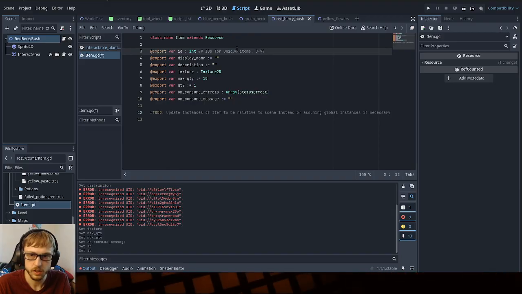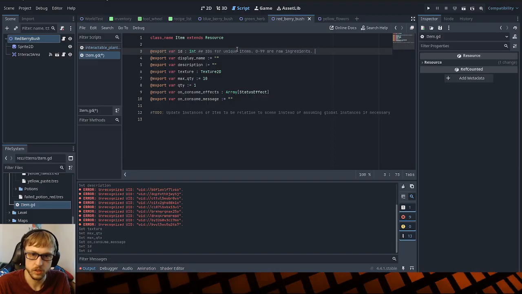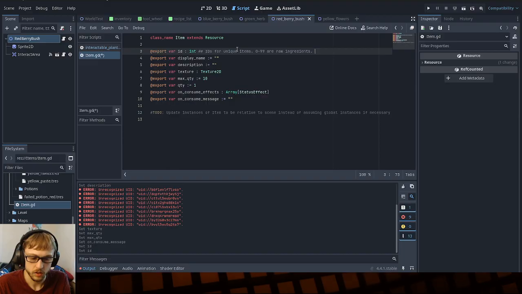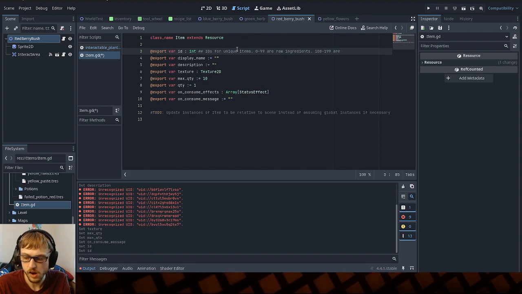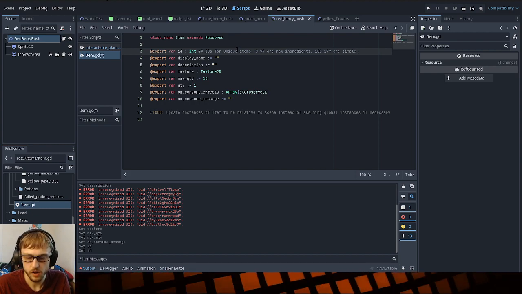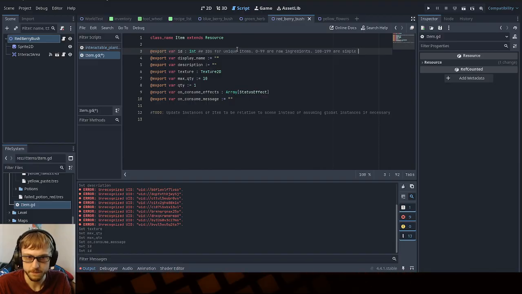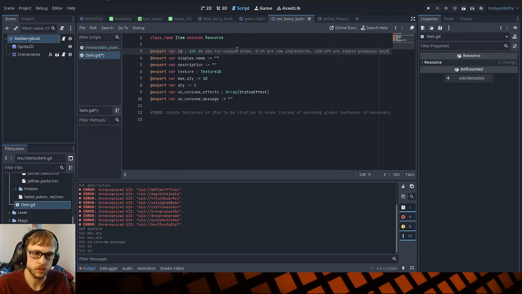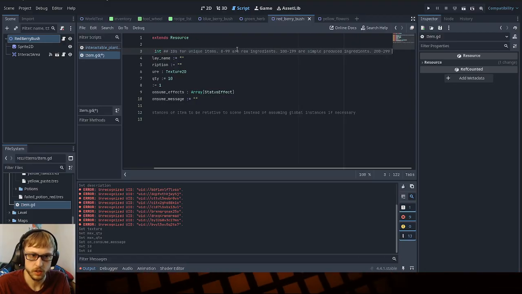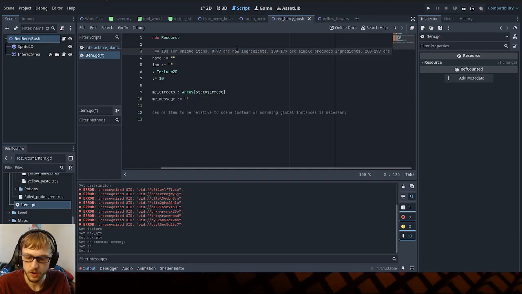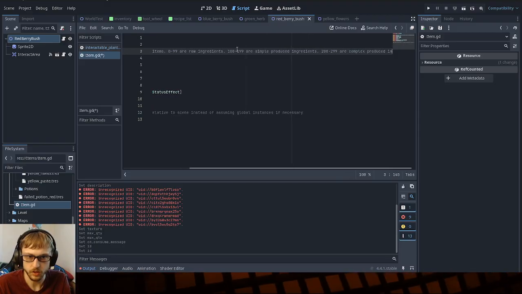Zero to 99 are raw ingredients. 100 to 199 are simple reduced ingredients. 200 to 299 are complex produced ingredients.